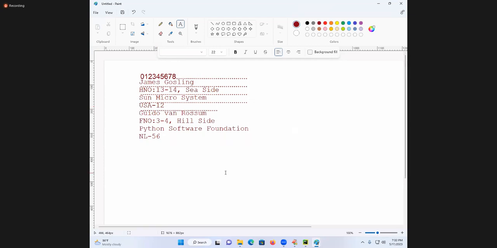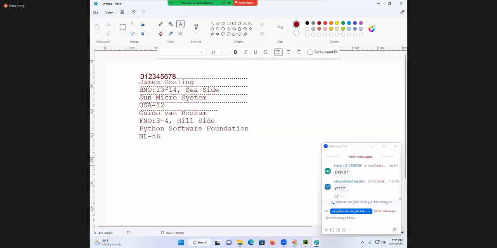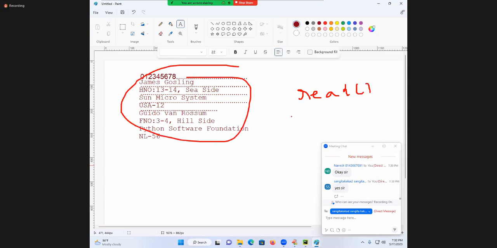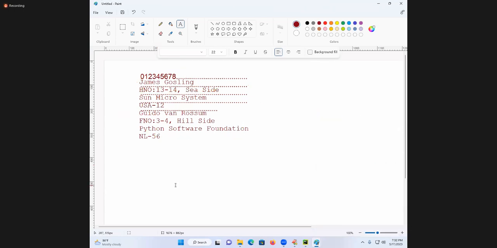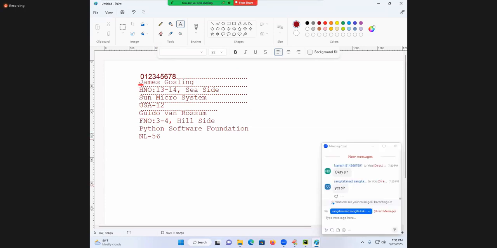Now, my question today is, I want to read. If I use the function called read, complete data will be read. If I write readlines, it reads line by line. But today my interest is only James. Later I want to read only seaside, later only row sum. How to read that data? A random access mechanism is required.